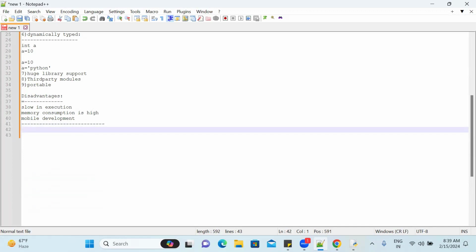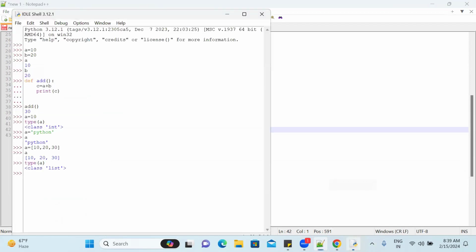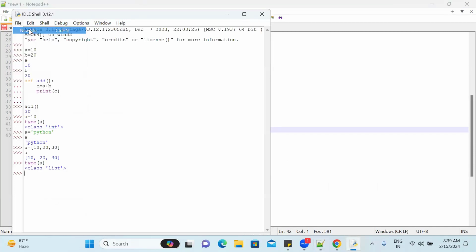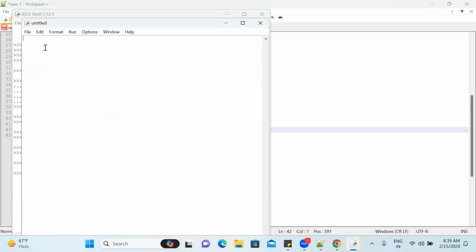So just to see, the next one is how the Python program execution will happen and what the Python architecture will be. I'm writing one simple Python program. Don't worry, once the installation is done, we will know how to open this module and how to execute a Python program. This is just an introduction only.